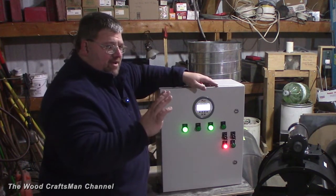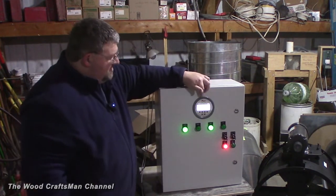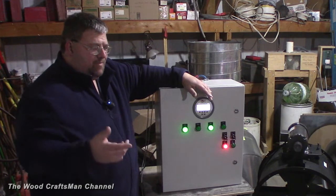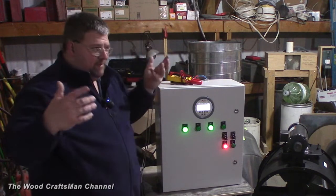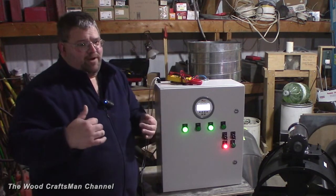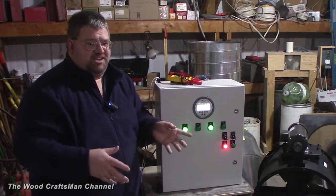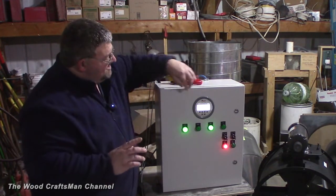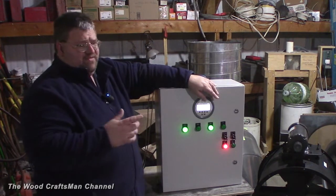The auto/manual determines whether the VFD is running at a constant specific speed for the air makeup blower, or if it's running at a variable modulated speed via this Dwyer Digihelic DH3. This Digihelic is a digital manometer that is constantly measuring the static pressure in the room, comparing the ambient pressure within this side of the building — which is not airtight at all — compared to the room where the spray booth is going to be, which is going to be a lot more airtight. It monitors and modulates the VFD to maintain a specific set point static pressure, which might be from 0.02 to 0.06 inches, and it does that via a 4 to 20 milliamp signal — an electrical signal widely used on instruments and VFDs.